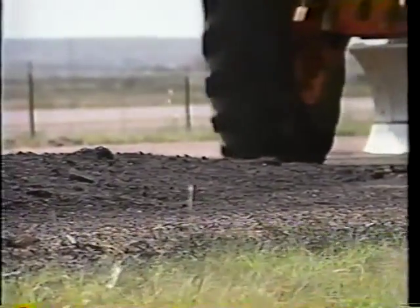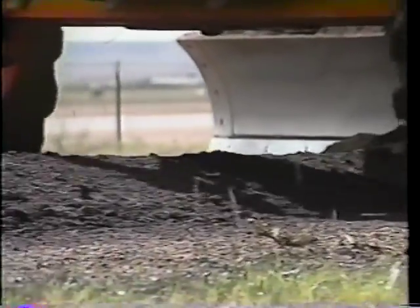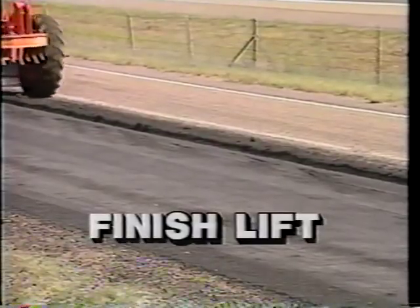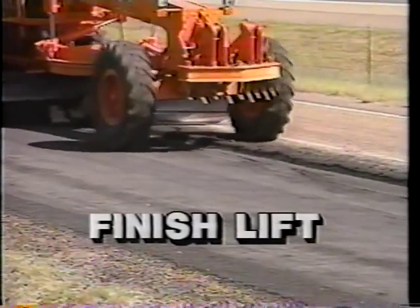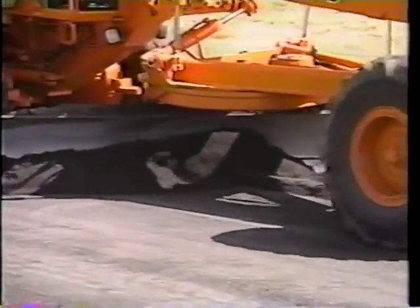As he drives forward, he watches the moldboard and when it has material in it, makes adjustments to follow the taper started by the first laydown pass. Adjustments are made only if necessary during this pass, and fine adjustments at the other end will run in the taper. As many passes as necessary move the material back to the center of the road. Approximately two-thirds of the material should already have been laid. The rest of the material will put a finish on the surface of the patch. By using a sharply angled blade on this pass with some down pressure, any loose material will be removed.